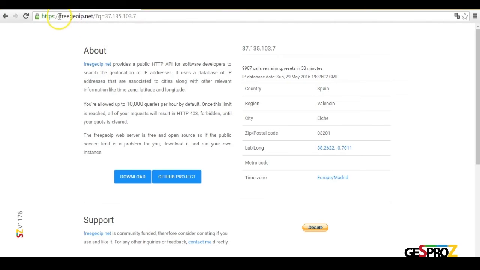freegeoip.net. When we go directly here, it shows where we're connecting from, and also it tells us the country, the city, the region. Since we are connecting with a service, with an internet company that could be, for instance, Telefonica, Jazztel, depending on the country, it could be more reliable, but it's difficult that by the IP we can localize the exact place and the exact street.